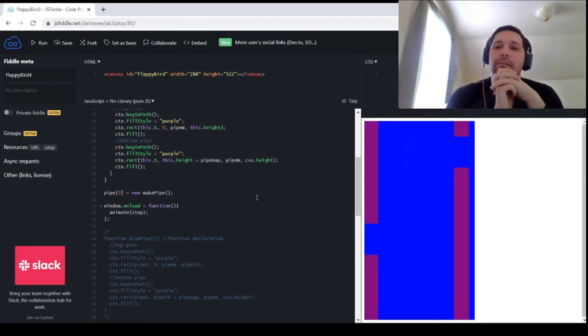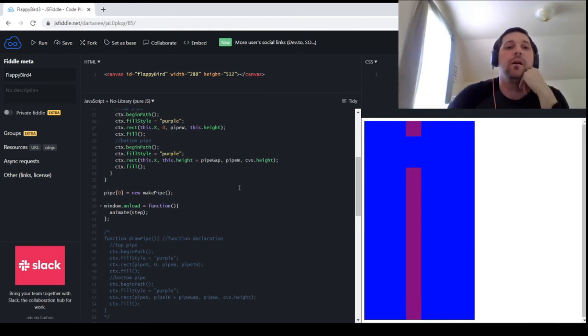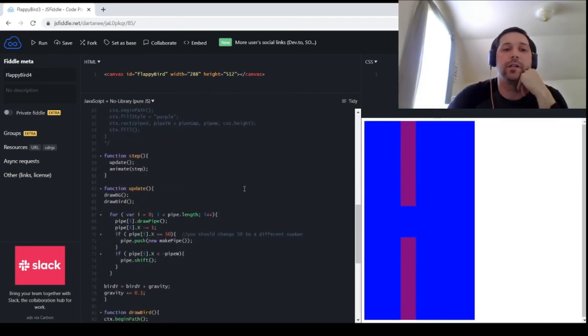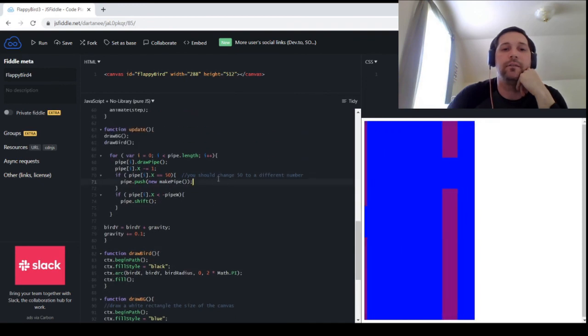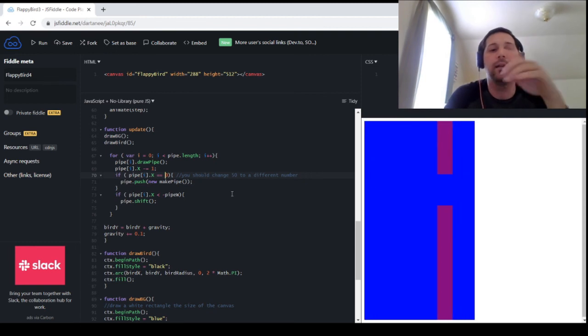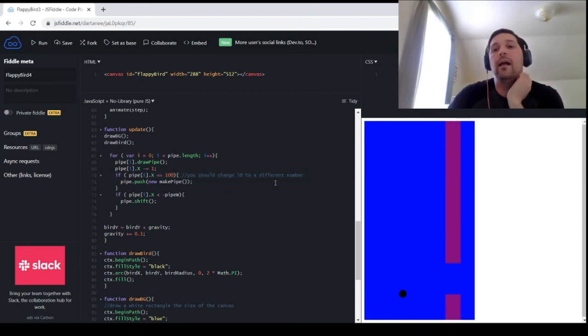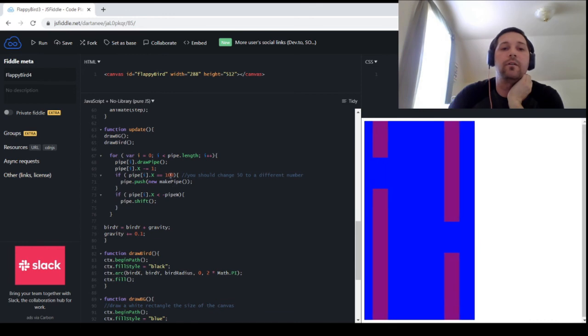And now we have our pipes coming in. We can go ahead and, where's my section of code right here, line 70 for me. I can change that 50 to another number. Let's go ahead and make it a 100. Ooh, 100. Run that, and it should show up here. Yeah, they're closer together now, right? Let's go ahead and make it 150.